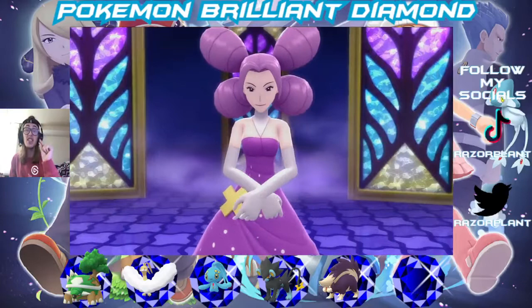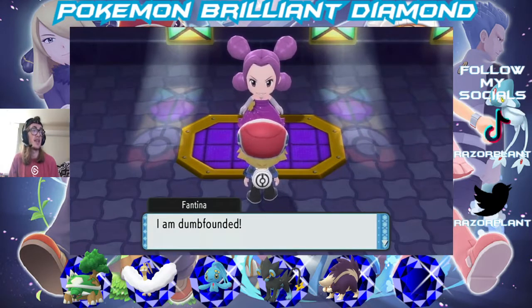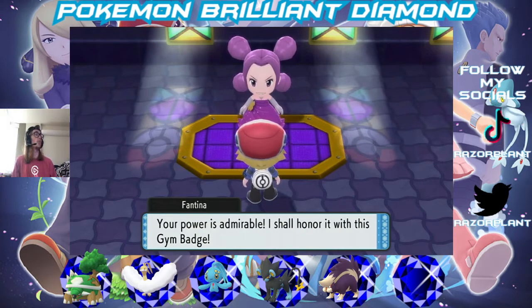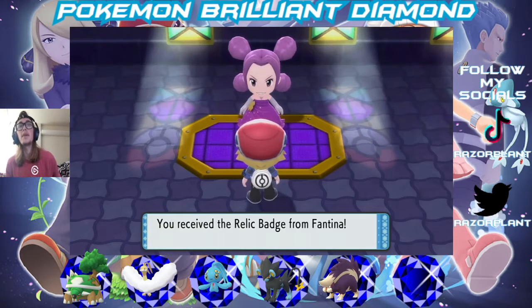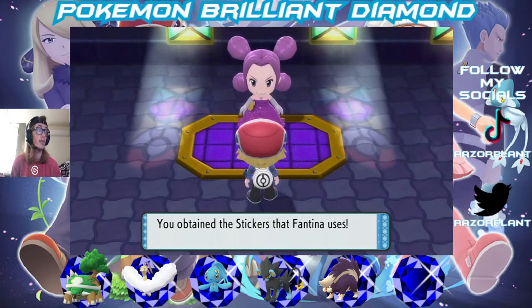Alrighty. See, that's what I like more right there. She was a lot closer to our levels, and that's a good thing. I am dumbfounded. So very, very strong. You, your Pokemon, so strong. Your power is admirable. I shall honor it with this gym badge. 5 gym badges down, baby. Now we're definitely a little bit over the halfway point in this game. Take these Techno Machines too. I know you'll make good use of them.